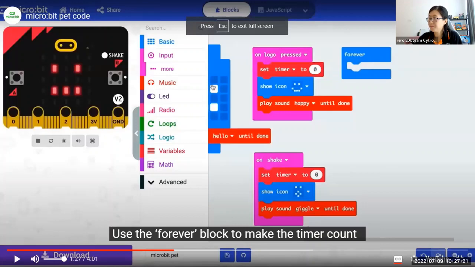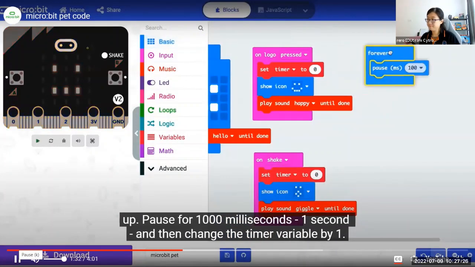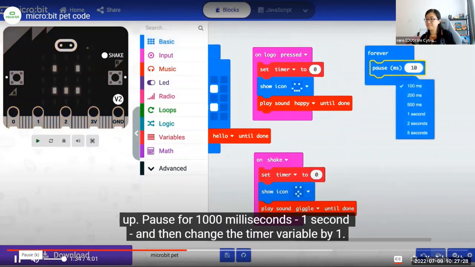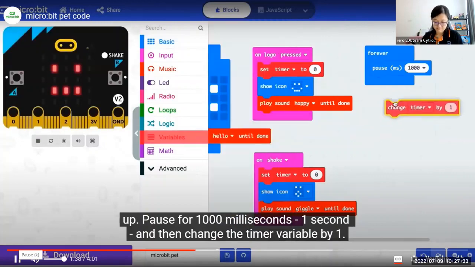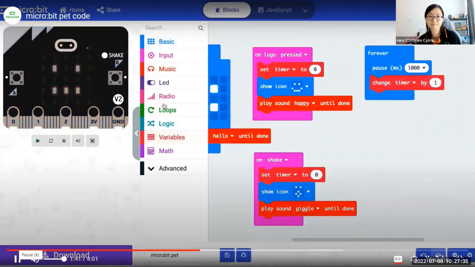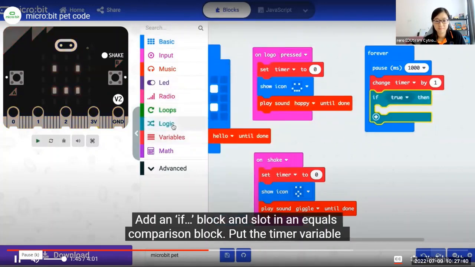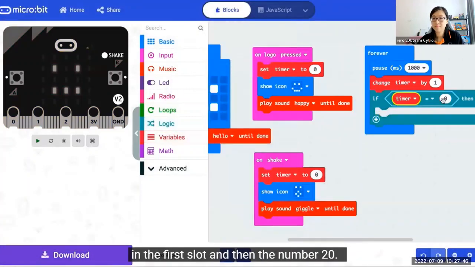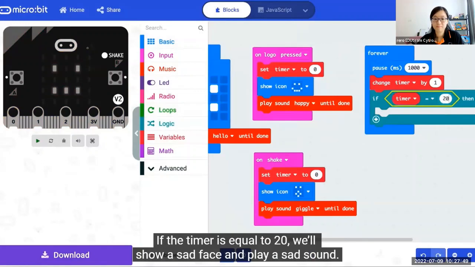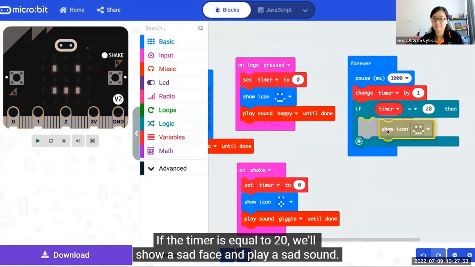Let's continue. To make the timer count up, pause for 1000 milliseconds, 1 second, and then change the timer variable by 1. Add an if block and slot in an equals comparison block. Put the timer variable in the first slot and then the number 20. If the timer is equal to 20, we'll show a sad face and play a sad sound.